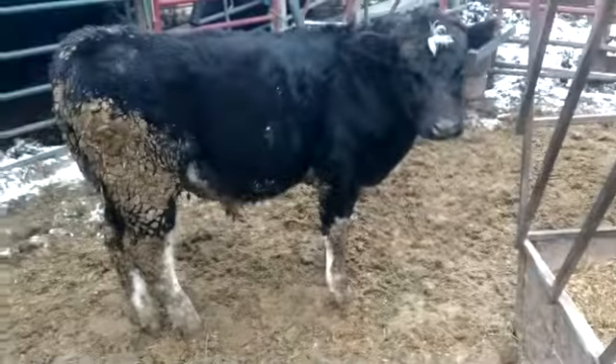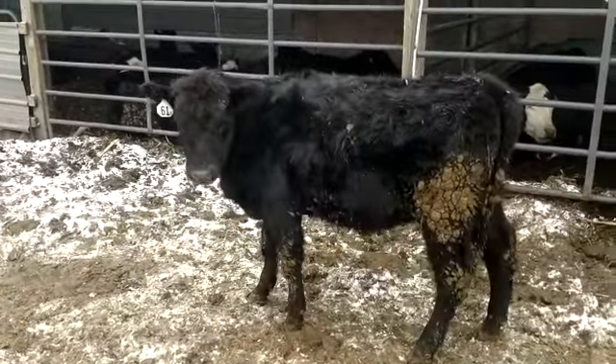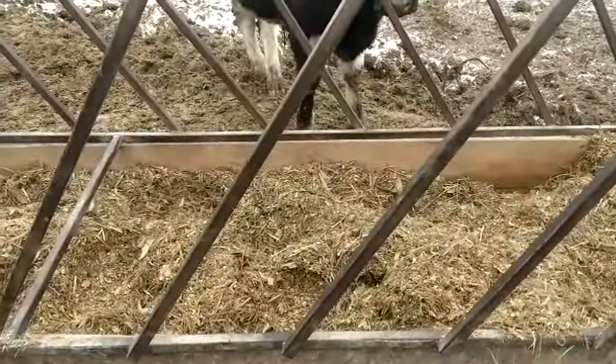Alright, so here's what our feed looks like after it's all mixed up. This is from yesterday — last night. They've been eating it. You can see the hay, you can see the corn in there, you can see the corn silage. This is what my calves are getting — pretty good stuff. By the time I feed this afternoon or evening, this will be basically gone, and we'll fill it back up so they've got a full feeder until tomorrow night. That's what I'm feeding my calves.